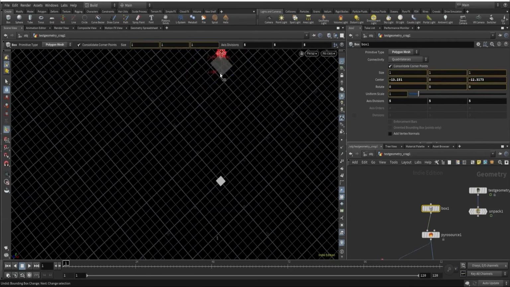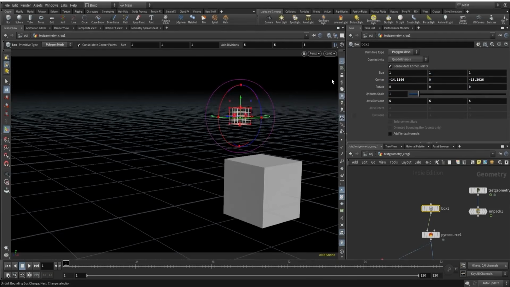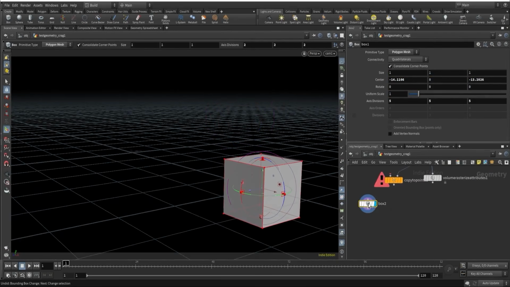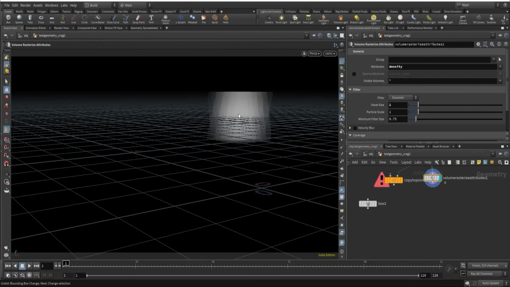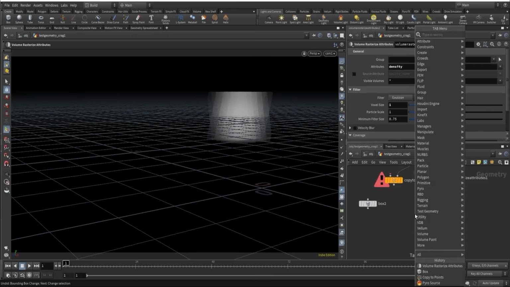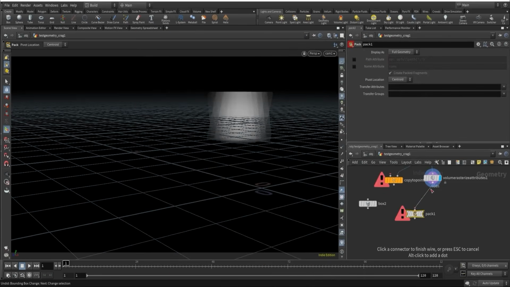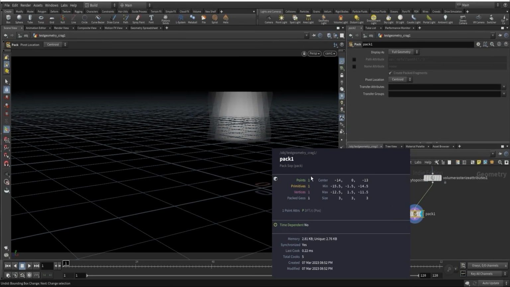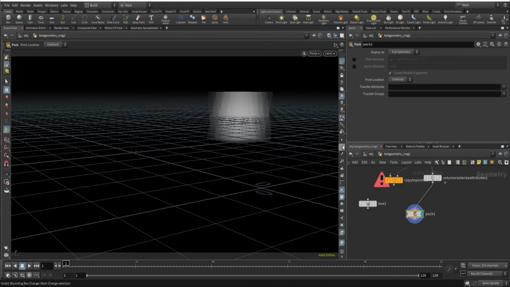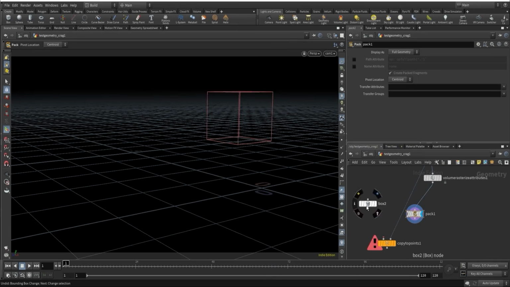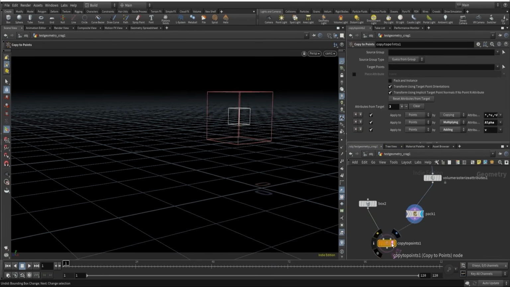Right, so if it's really far in the distance, then how can we visualize that? For that, we can calculate the center of this point, and I can copy stamp there. And here we can use Peg Geometry. If I connect this, I will get one single point, and I can visualize this as well. Right, if I use copy to points over here, it will just place it there.